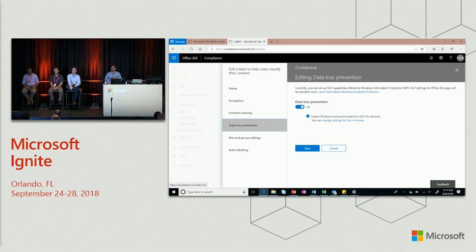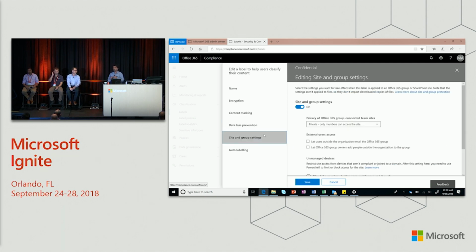The next setting is related to data loss prevention. A number of customers have told us that sensitive data gets downloaded on their Windows devices, and they want to prevent sharing or loss of data from their Windows devices. One way to enable this is using endpoint protection on Windows with data loss prevention. So for the confidential label, I've enabled data loss prevention for your Windows devices. What this implies is, if I have a confidential label on my Windows device and I try to copy-paste that content into a third-party app like Dropbox or Gmail or my USB device, it can be prevented.